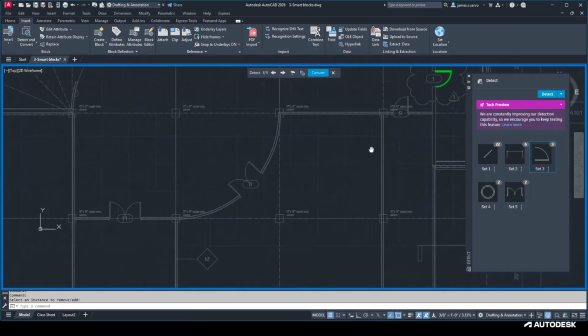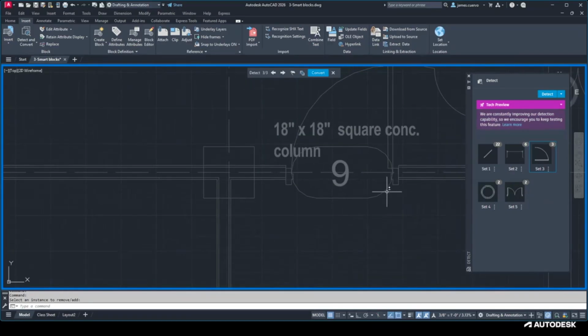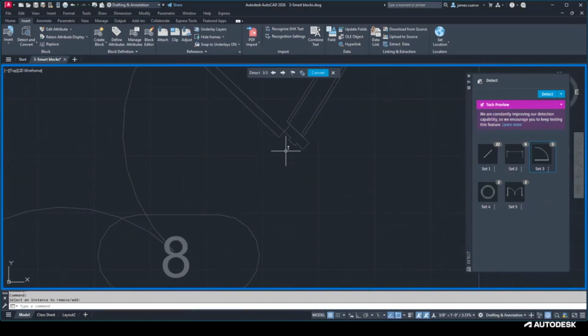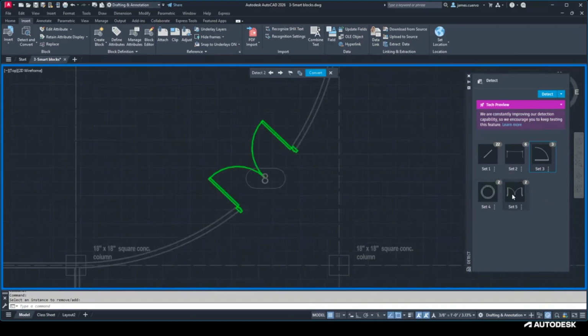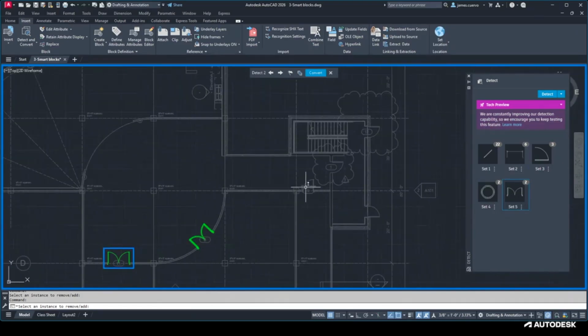The other thing that is interesting, and the reason I'm mentioning this, is that I thought maybe it's because it has a very fancy frame block in the block here, but no, because I have the same kind of frame here. You see that? So if I select the set, it tells me 2. Remember, it will recognize double swing doors, which is recognizing these 2. But it does not recognize this one for some reason. Once again, we're talking about something that is under development, okay?